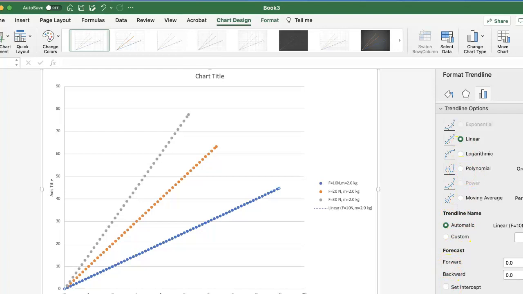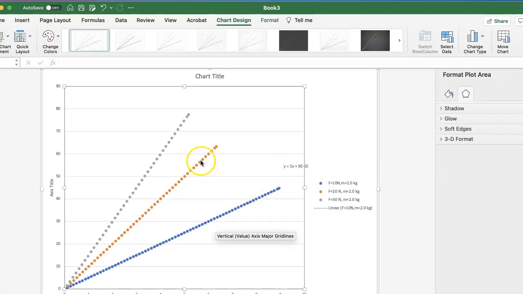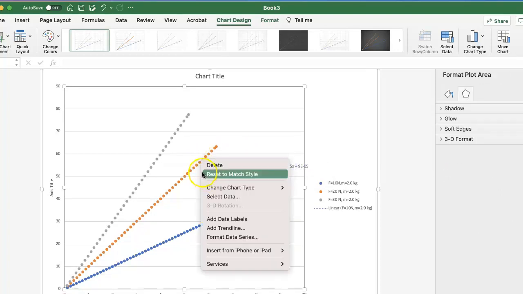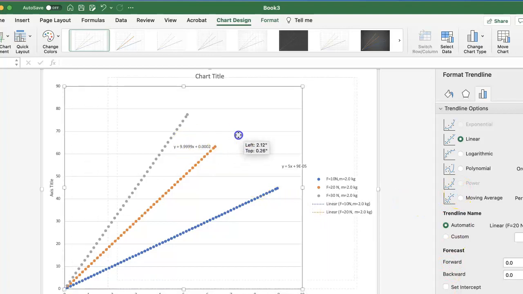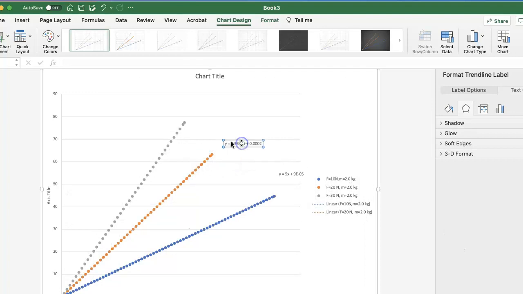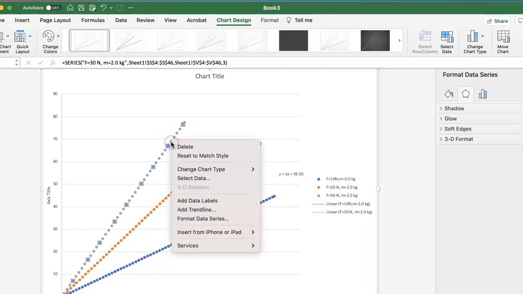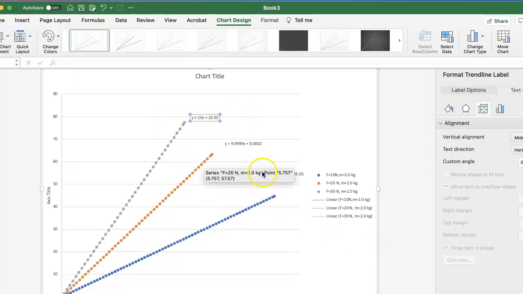I'm gonna display the equation. Then these here we're gonna use them again. And here a trend line for the second one, it is linear, and display the equation. This is for the one here, and this is the third one, a trend line, and that is going to display.